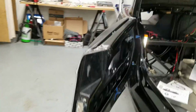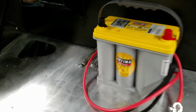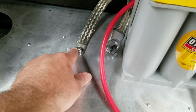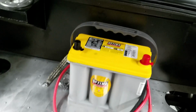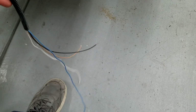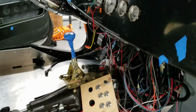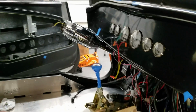And then in the back, I had to actually drill out and finally put my ground in. My positive's ready to go, my battery's ready to go. Same thing with the extra wires down here. They're all separated, so nothing's shorting out. And pretty much I think at this point all I have to do is pull my fuses and start firing up certain things and see what happens.